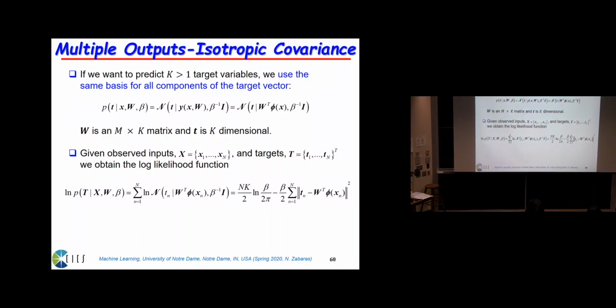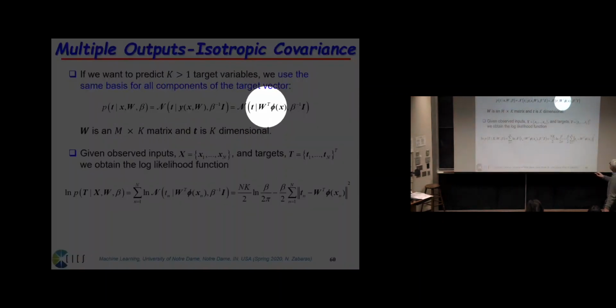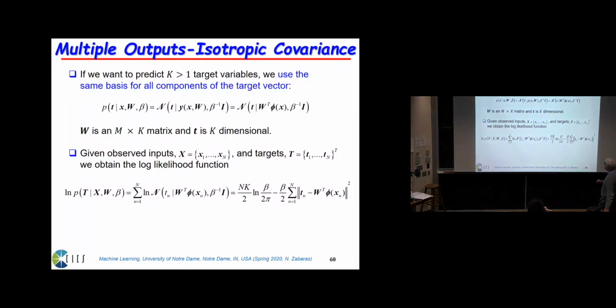Is a matrix. So if I have, let's say, my response is k-dimensional, and I have m basis functions, the matrix W is m by k, so W transpose is k times m, so W transpose phi gives you a vector of order k. Okay? So again, the basis functions are the same. You can do regression on multiple variables, but we take the variance to be the same, and you basically don't need me to compute the MLE estimate for capital W.